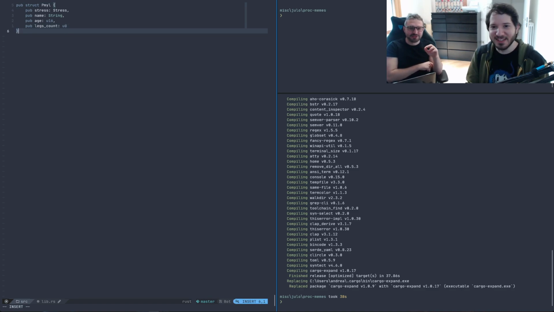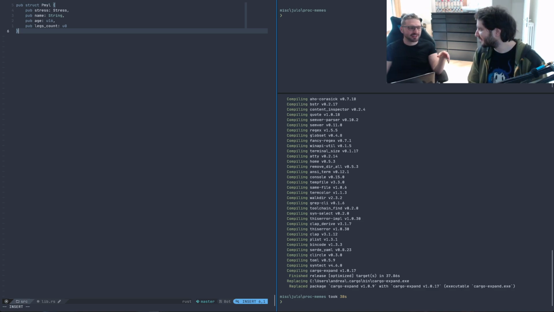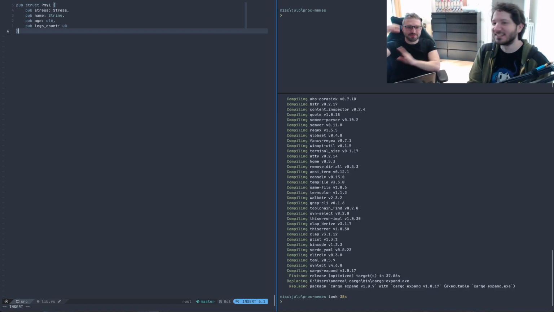Also, do you know about packing rules for Rust structs? No. Okay, basically, in any struct in any language, where any language equals C, you have to align the fields of a struct, right? You usually align to the word size, which is 64 bits on x64. Stress we will talk about later. String is heap based, so it has a pointer to somewhere on the heap, so it's already 8 bytes.